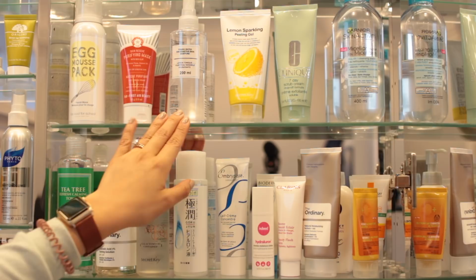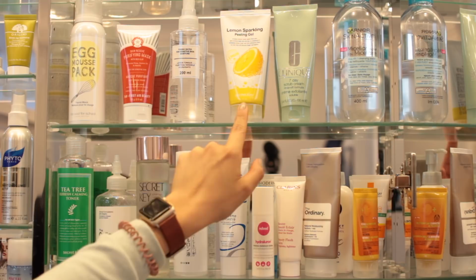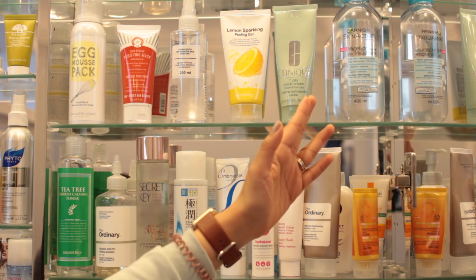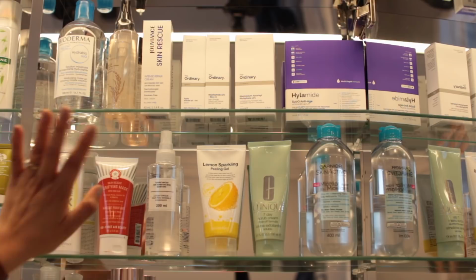And then if I'm exfoliating my skin, I am either using the Lemon Sparkling Peeling Gel from Secret Key, or if you are a longtime viewer, you will be very familiar with my love for Clinique 7-Day Scrub Cream. And then if I'm wearing a really heavy-duty mascara or eye makeup, I'm always removing it with the Garnier Micellar Water.